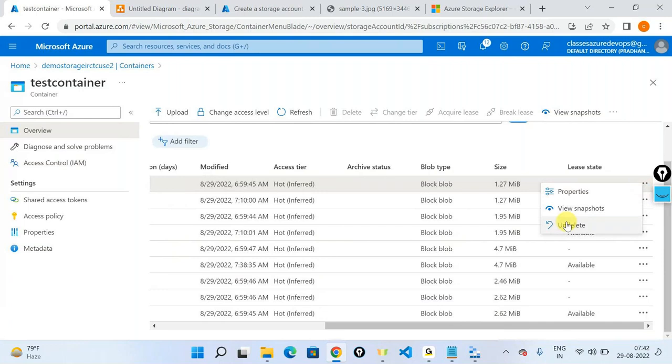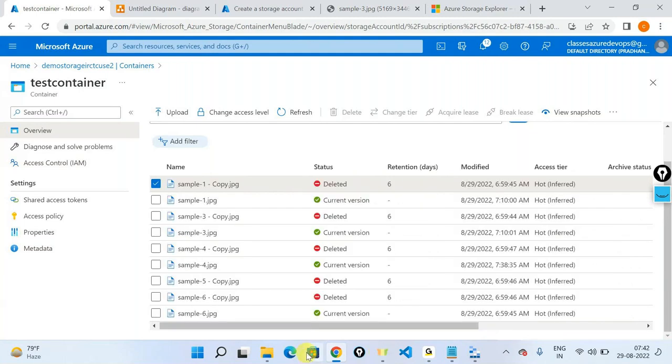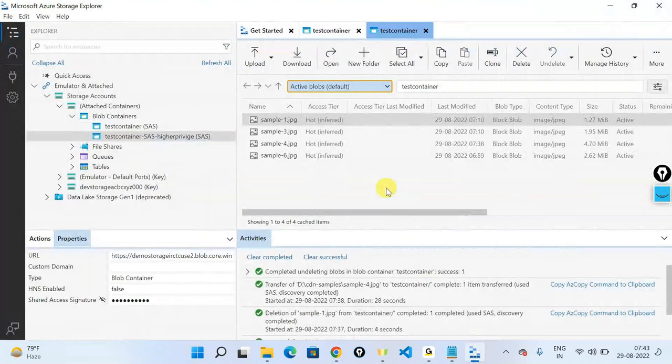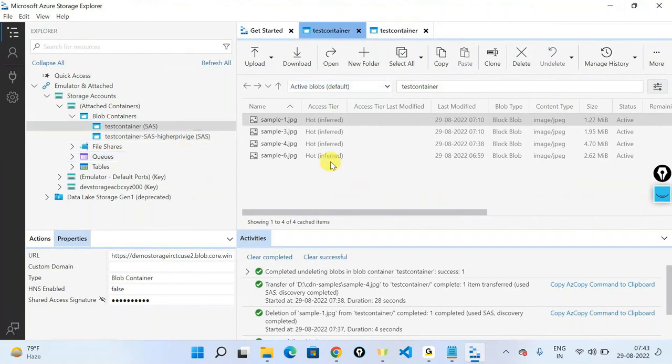So yes, you can do all these operations provided you have the access. If you only have a read or a list, you cannot even delete it. You can just read and list this, and download it at max. You cannot delete it. So using a storage explorer, you can look at all the blobs inside a container and do all these actions like delete, undelete, upload, provided you have the right access. If you don't, you won't be able to do these things. You cannot even delete this in the first place.